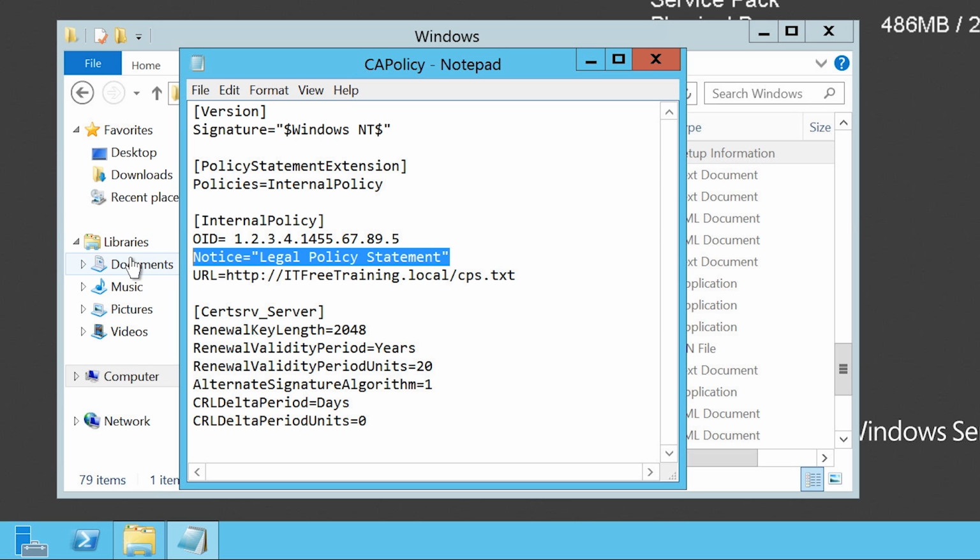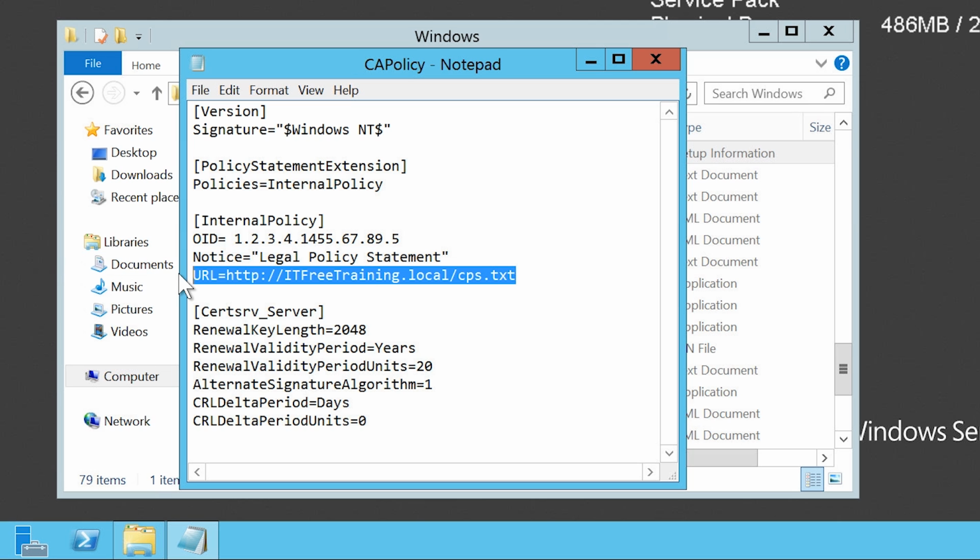This will be copied and pasted into the certificate. After I install the CA, I will show you how to read the policy inside a certificate that it has issued. The line under this is the URL that the user can open to read policy information for this certificate. In this case, I have used a local DNS address. However, if you were issuing certificates to external companies, you would want to use a DNS that was resolvable on the Internet.